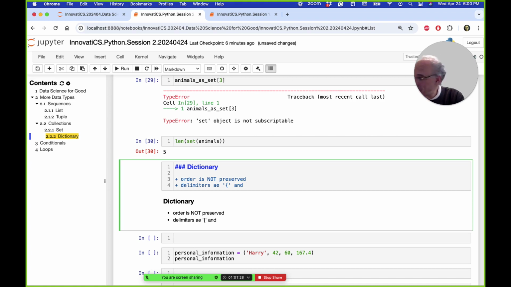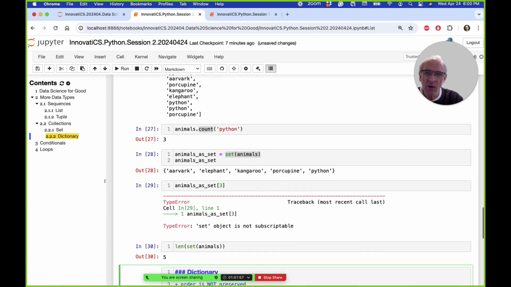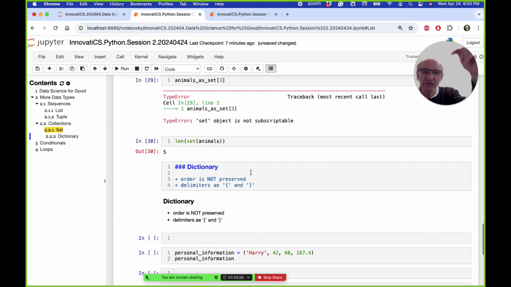Parentheses are tuples, square brackets are lists, and curly braces are sets. It's like, wait, what's going on? It's like we ran out. Dictionaries also use curly braces, but because of what's inside, it knows. Sets only have individual elements. There's only one thing here, only one thing here, whereas dictionaries have pairs.